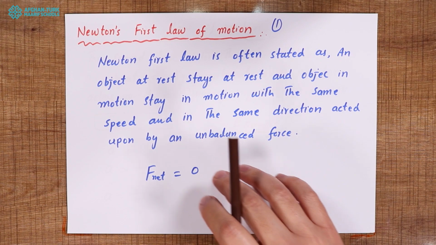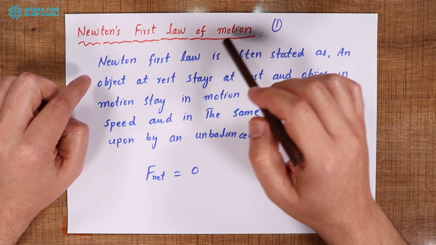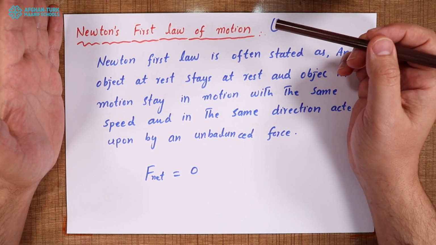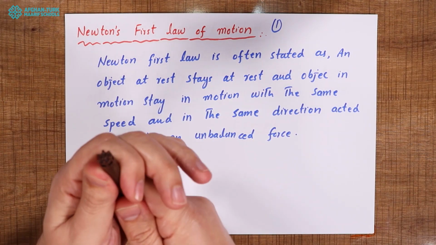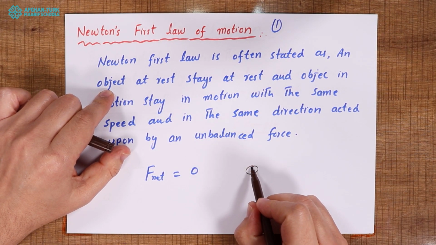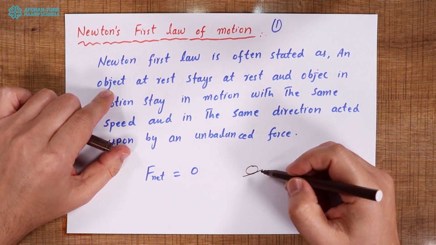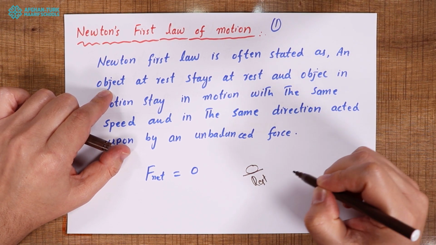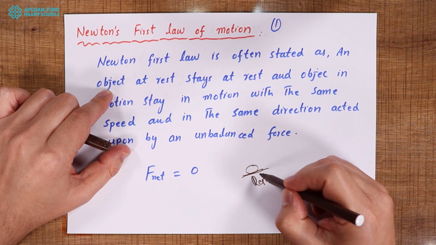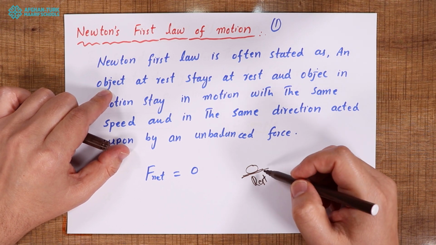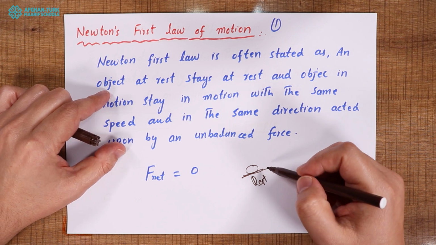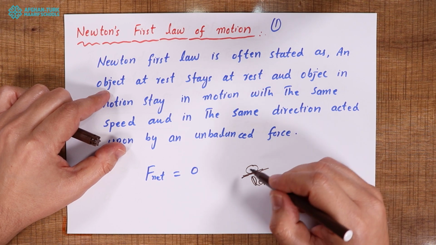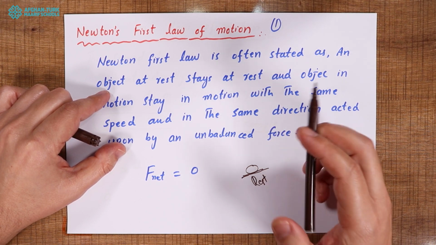So let's see Newton's first law. What is the definition? It's so simple, just listen first. Newton's first law says that if an object is at rest, then this object always remains at rest if there is no other external force acting upon it. What do we mean by external force? Like the gravity force and the air resistance force. If we remove all these types of forces, this object will always remain at rest.